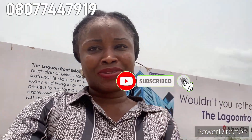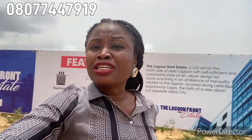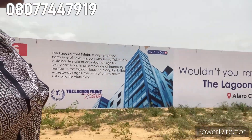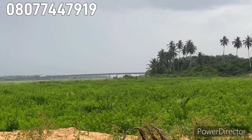Right now, since last year November/December up to now, it has been selling for 10 million naira. Guess what? They've already made 100 percent return on their investment. Soon there's going to be another appreciation on the property, even by the end of 2022. In a few years' time, a plot of land here will be selling per square meters — the same way you have in the likes of Victoria Island, Lekki Phase 1, Eko, and Eko Atlantic. The time to buy is right now.